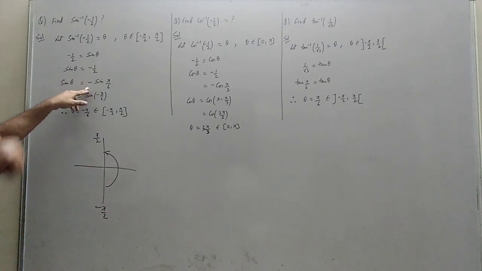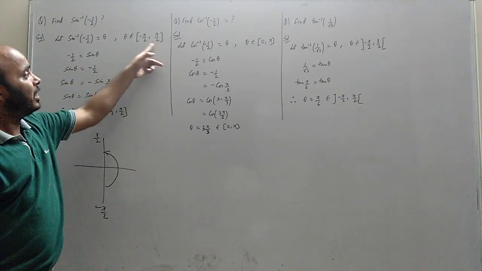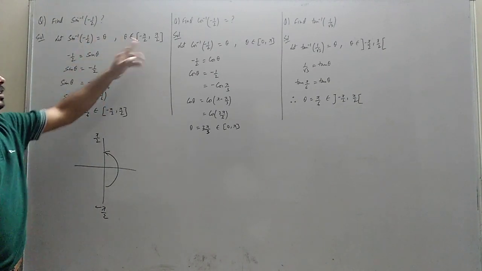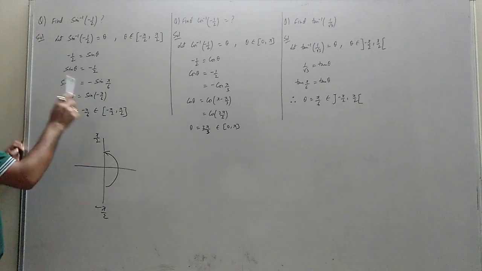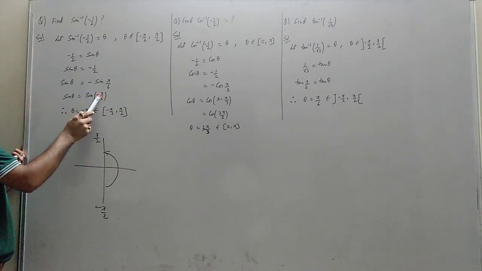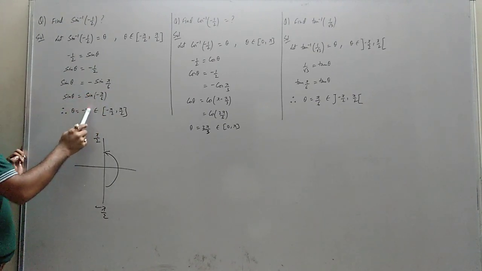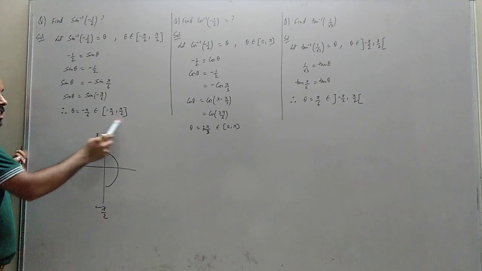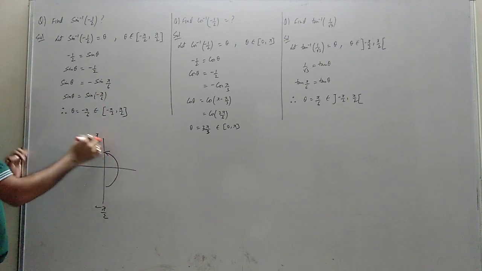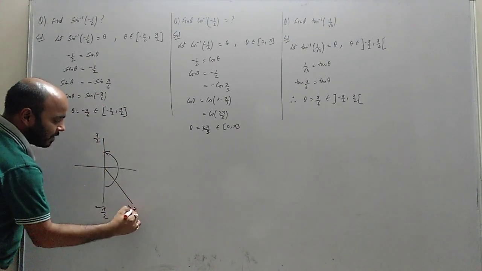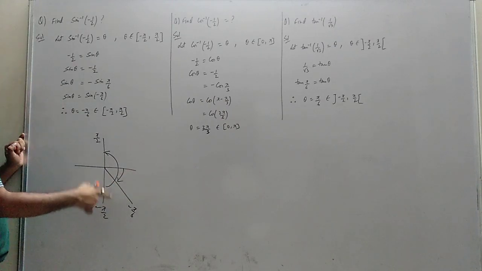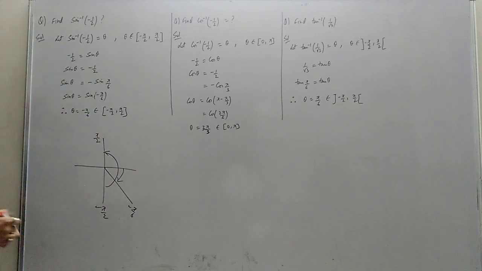Now, for that you need to check the range. So what is the range we are dealing with here? Sine. Sine का range क्या होता है? Minus pi by 2 to pi by 2. So in those cases we put the minus sign inside. Okay. अब तो sin sin equal हो गया. We can equate. Therefore theta is what? Minus pi by 6. Now you got minus pi by 6. You check once whether minus pi by 6 lies in between. Yes. Minus pi by 2 से pi by 2 के बीच में minus pi by 6 इधर lie करता है ना, 30 degree. That means it is lying in the range. So this is that.